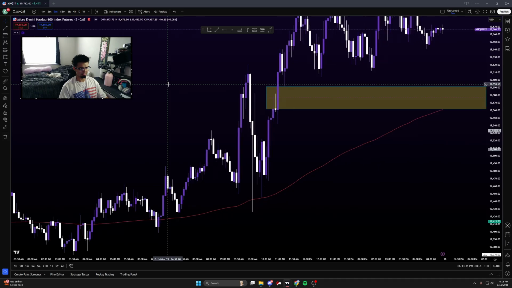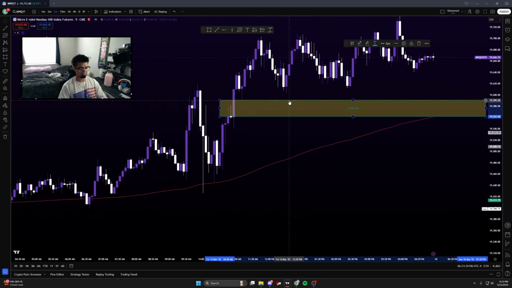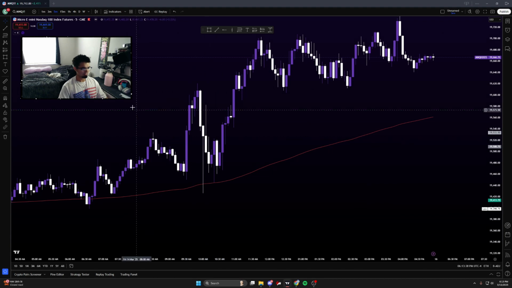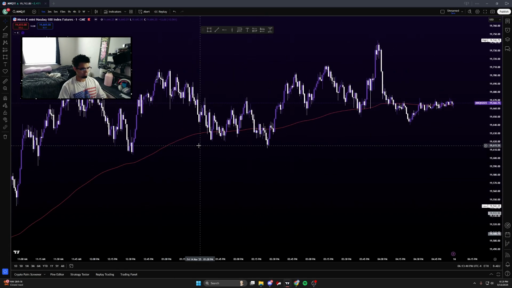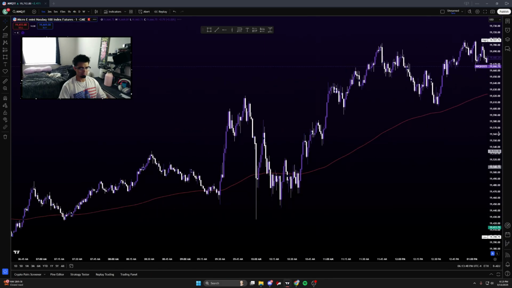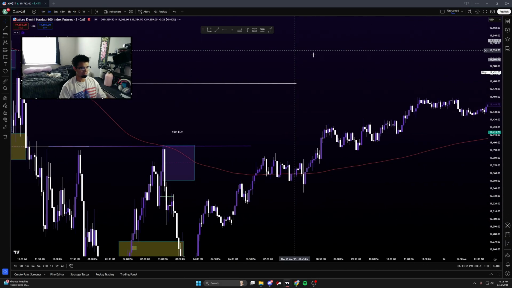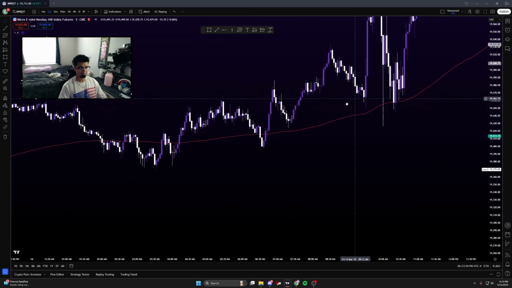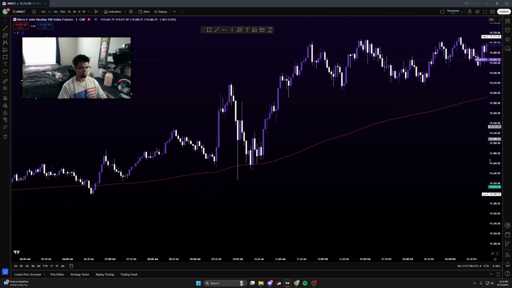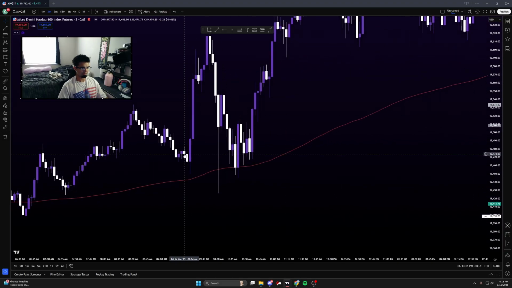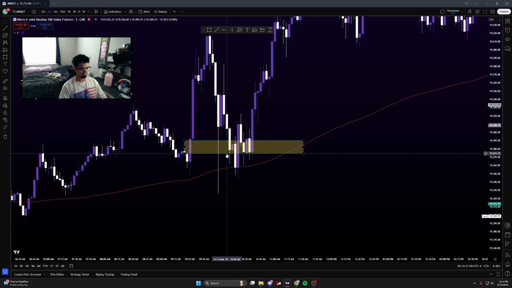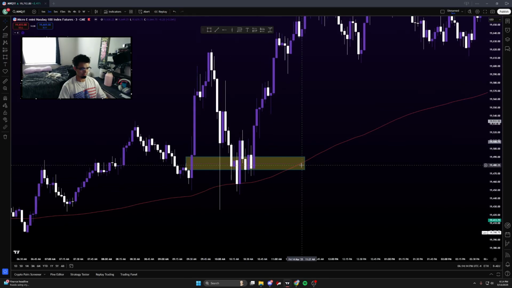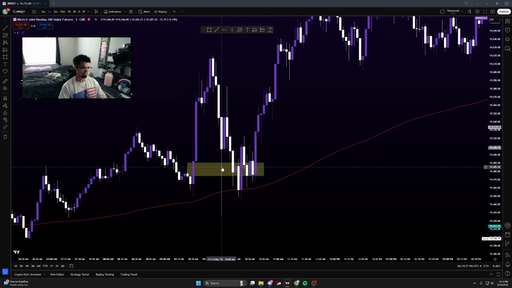Let's see where we can find an example of where a fair value gap is respected. Let's go to Friday that just passed, since it's Saturday today. So we have market open right here. Market opens right here, and we see this bullish fair value gap right here. Mark it as yellow. And we can see price doesn't really do a good job at closing below this fair value gap, and that's why it gets respected and bounces off of it.